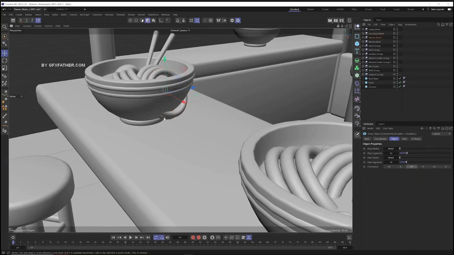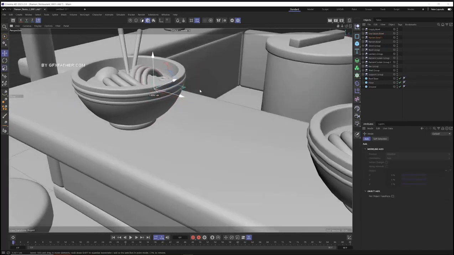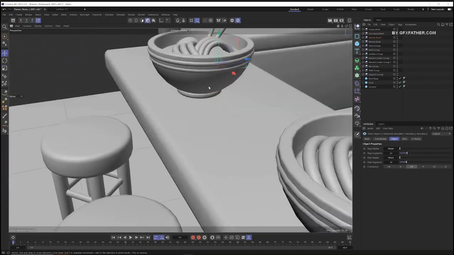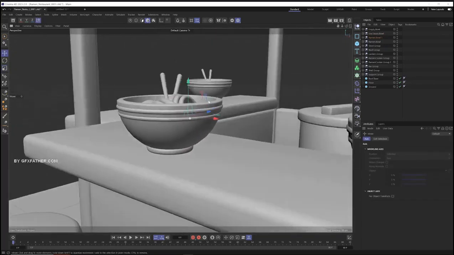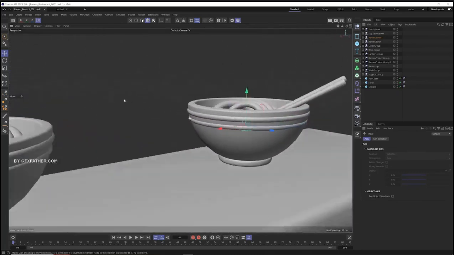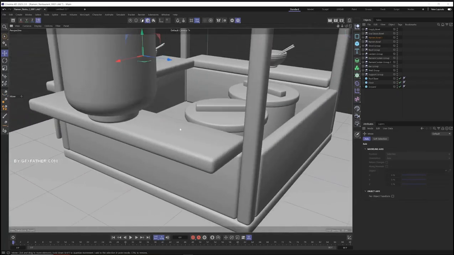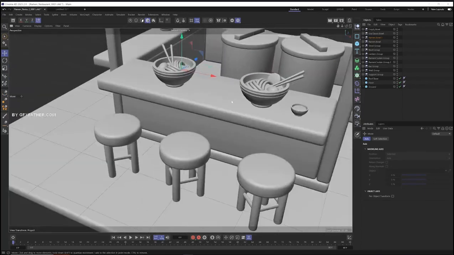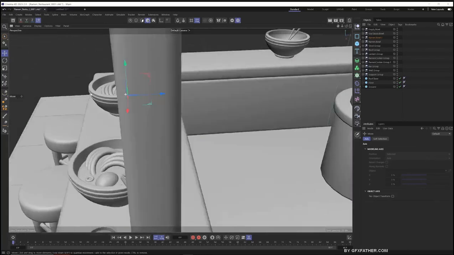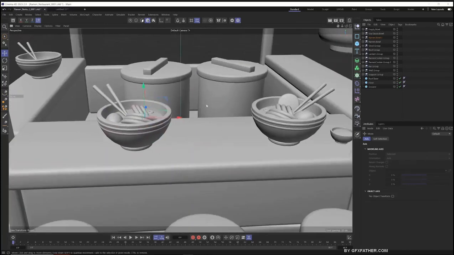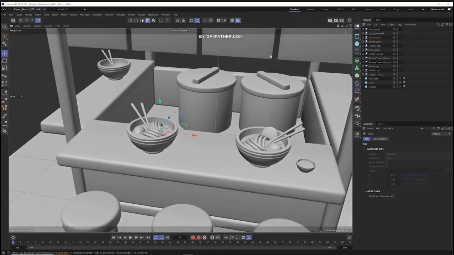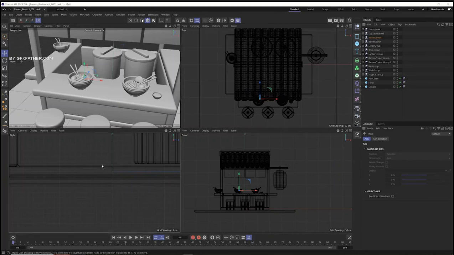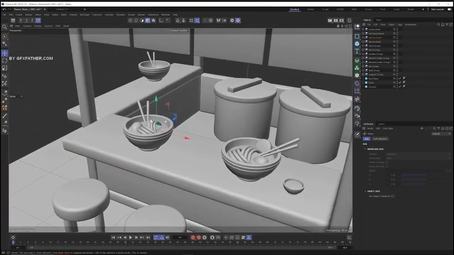And again, I moved these noodles too far out, so we got noodles intersecting the bowl there. So I'll just move this out of the way. So it's always important to look at your 3D scene from all different angles to see if things are intersecting anywhere, or anything looks weird, because you might be building from one angle and everything looks like garbage from the other angle. So it's important to look around, also to use your 4-up views when things are getting a little unwieldy to see if anything's intersecting each other.